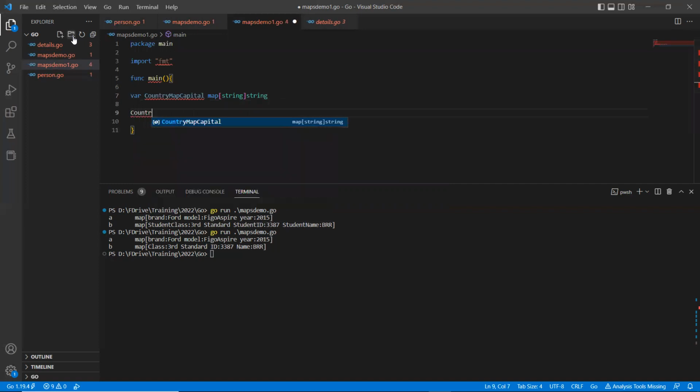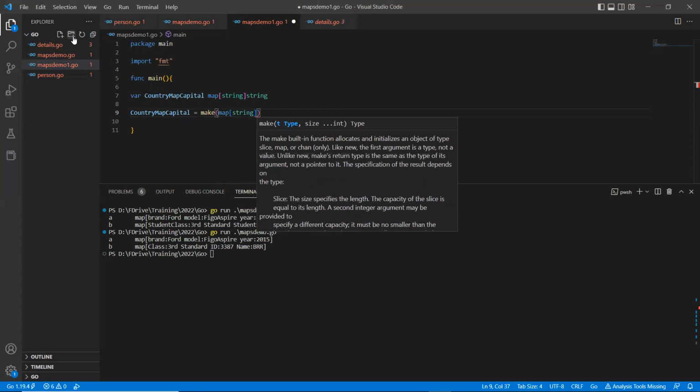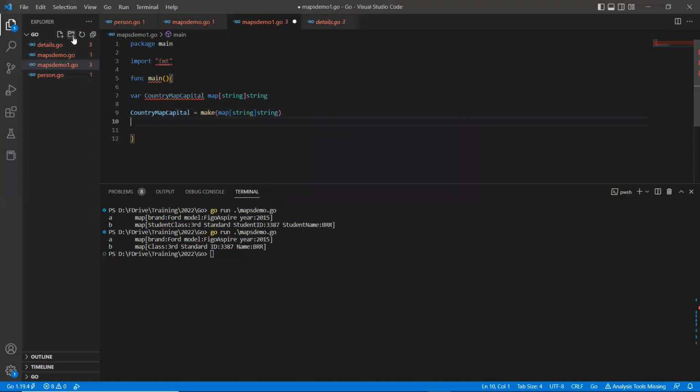So country capital map equal to, I'll use make, of map with string key and value type also string. Okay, so now I'm going to insert values. Country capital map of, here I'm defining my key, so let us say India, and for this I'm defining New Delhi.